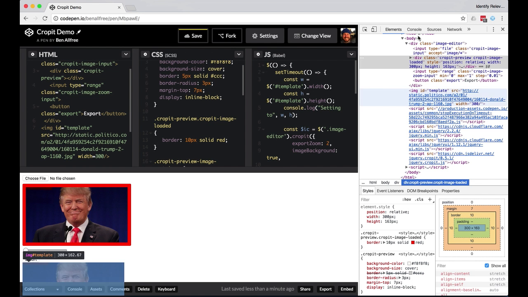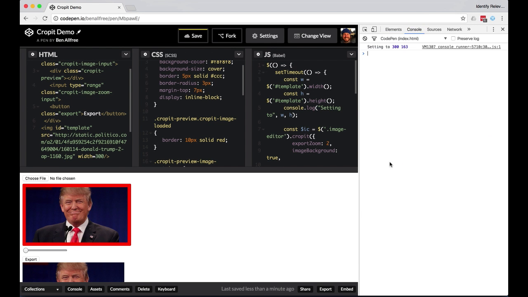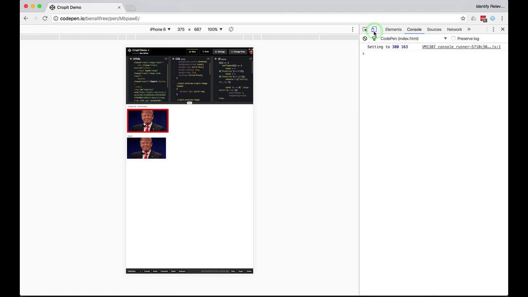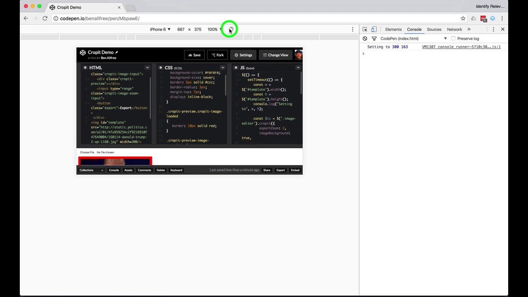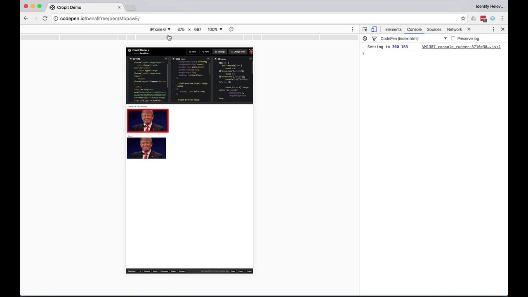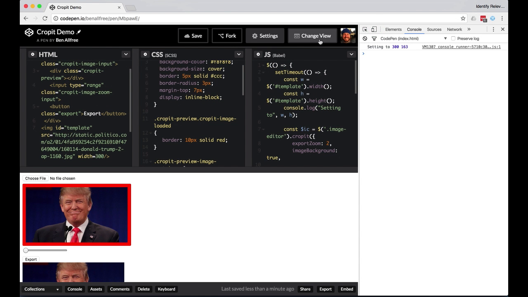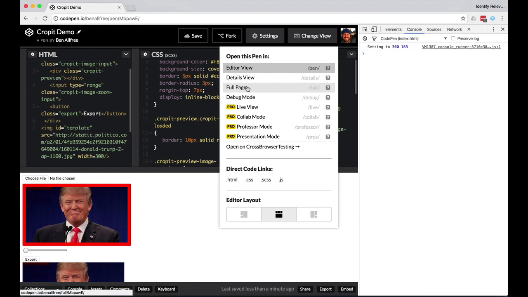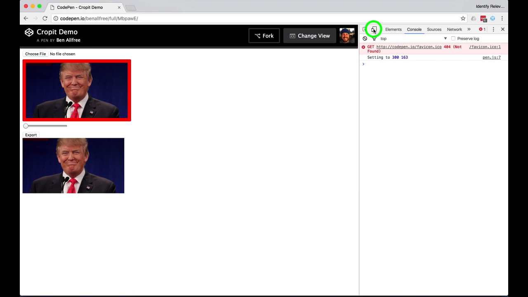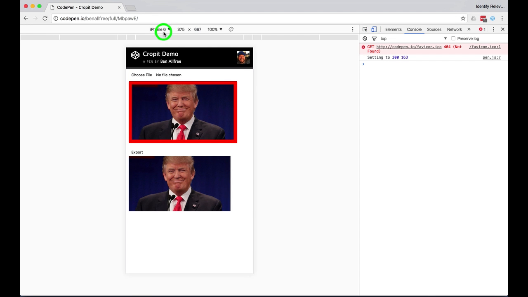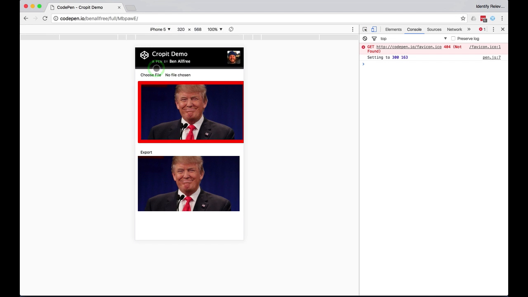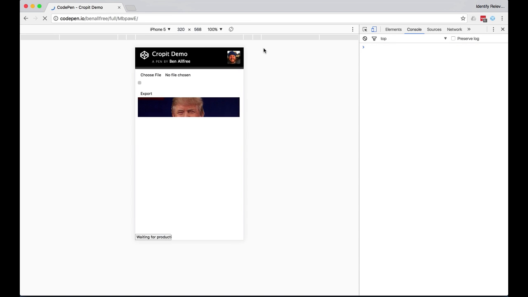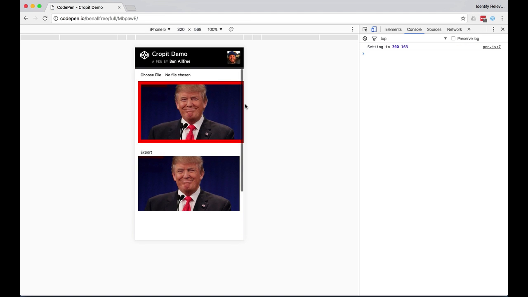So this is the Chrome debugger. There's a console here that will tell you any JavaScript errors that are going on. You can even take a look at what things would look like in your iPhone 6 mobile view. You can rotate. This is not a great website for proving this out, because this website is for big time editing. But if you went into the full page view of something, maybe you could see then on the iPhone what it would look like. Or you could go down to the iPhone 5 and check it out, and you'll notice that it's a little bit squished on the iPhone 5, right?